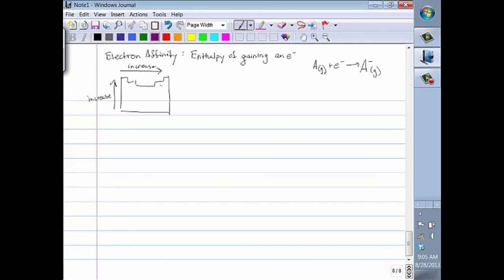So fluorine has the highest electron affinity. And this is very closely related to the electronegativity. The electronegativity is technically the power to attract electrons to itself when it's part of a compound or part of a bonded molecule. So it's the power to attract electrons when the atom is part of a compound. There are 3 different definitions for electronegativity. All of them are different in only slight ways. You can read about it in your textbook. I don't need you to memorize it as long as you understand what electronegativity is and its trends.